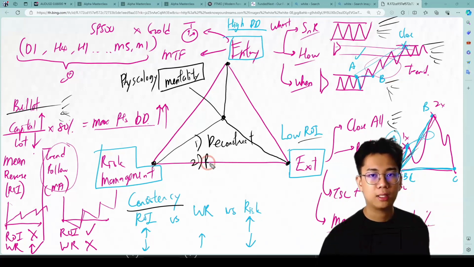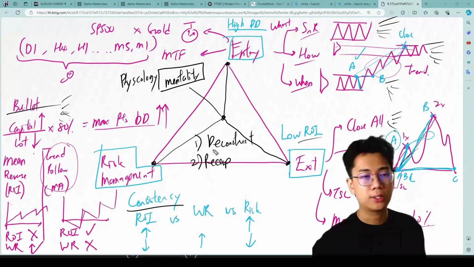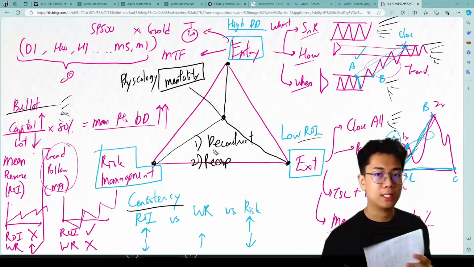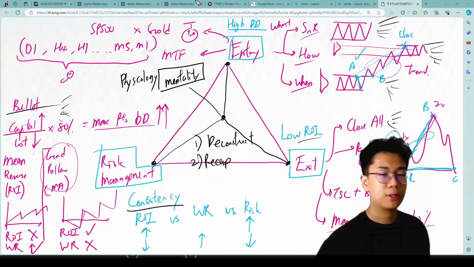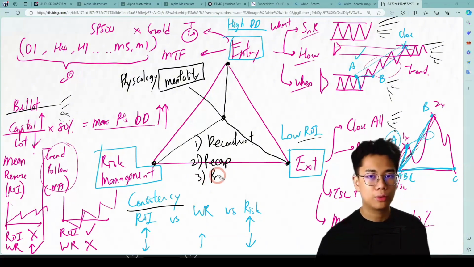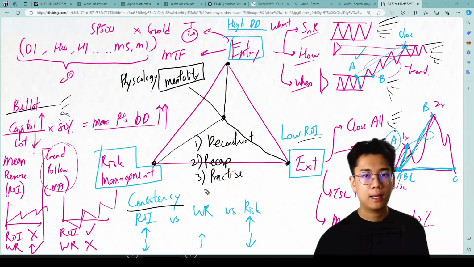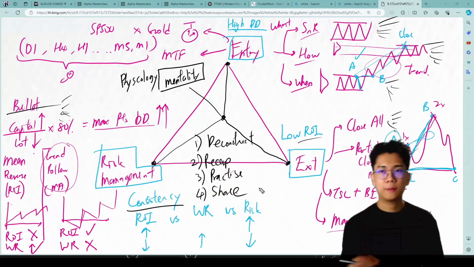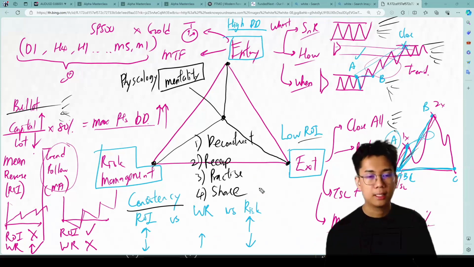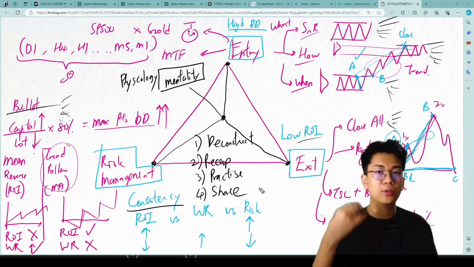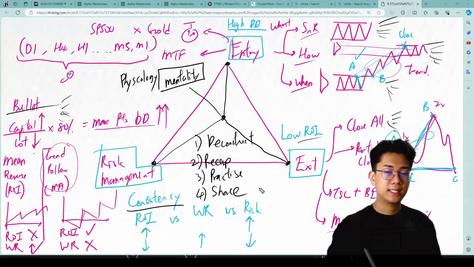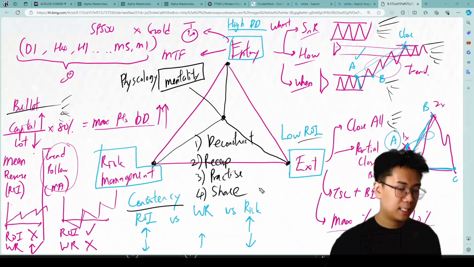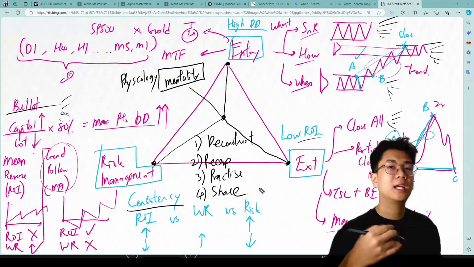Every single time when you trade, do a recap. That's why I ask you to take a paper and write down everything, so that you can recap, practice it, and then shout it out, or we call it sharing. A lot of people who come to learn will learn, relearn by practicing it, and then after they learn and get a profit, they share it with their friends.